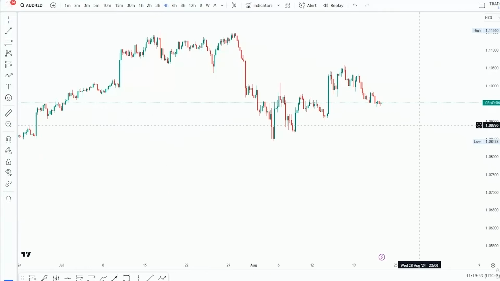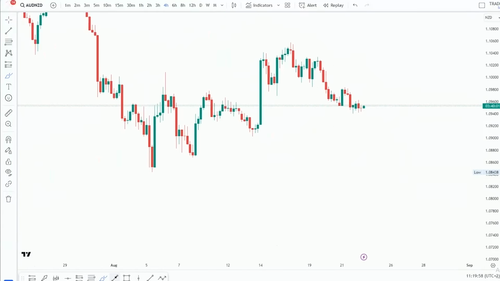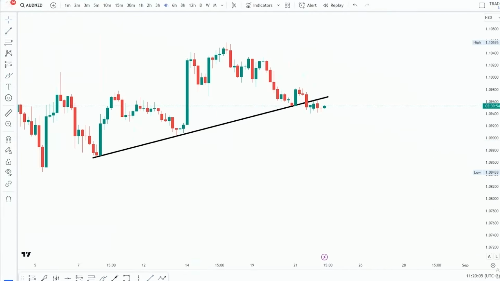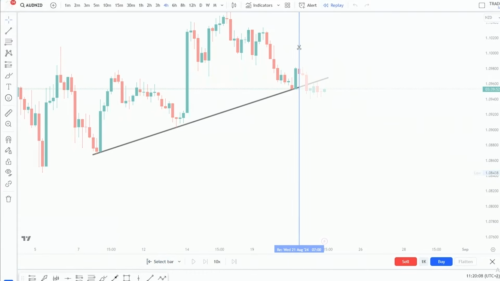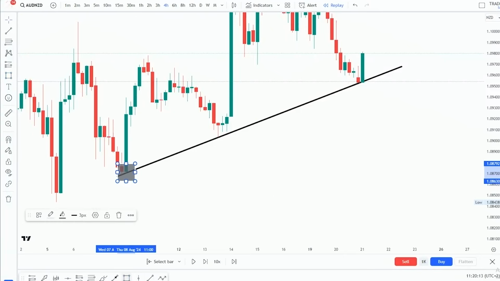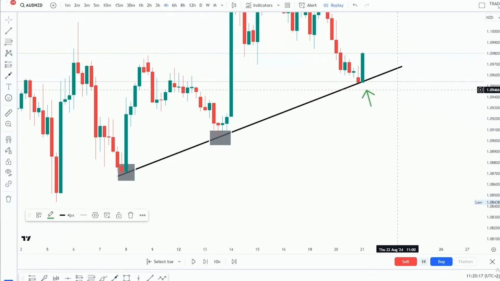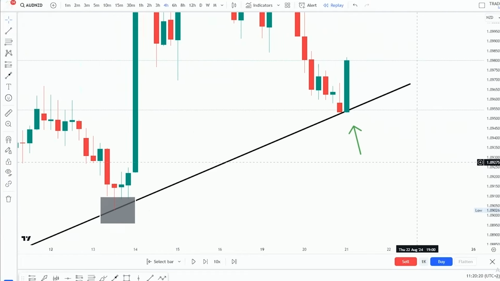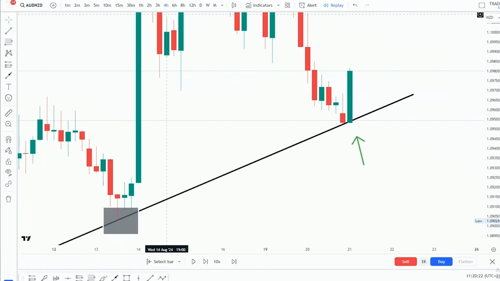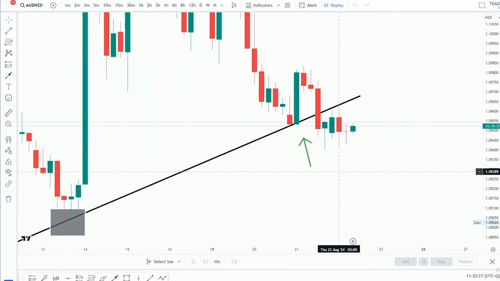So now, if you can look at this, I want us to just look at this, guys, right? And then someone would draw a trend line, maybe let us just say here, okay? Someone would draw a trend line there, and then we would have a first touch, a second touch, and then you can clearly see that there was a third touch right there. And then we did have our bullish engulfing candlestick pattern also on our 4 hour time frame. But look at what then happened. Bam. Price would have hit your stop loss.